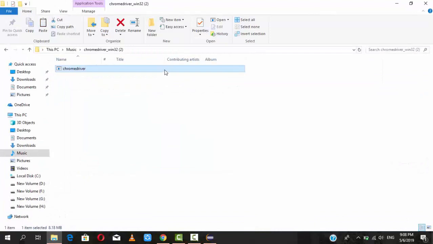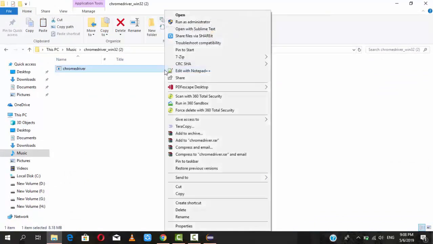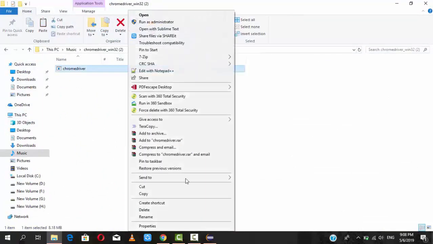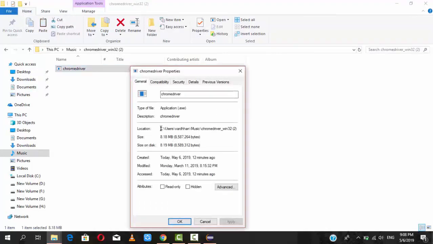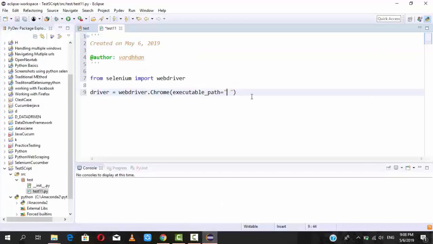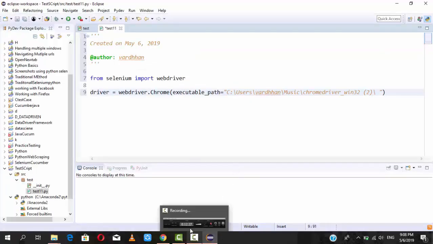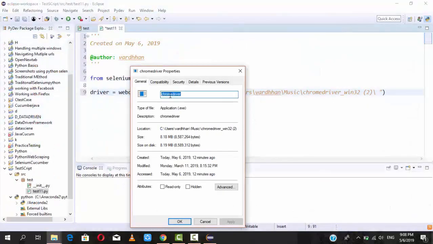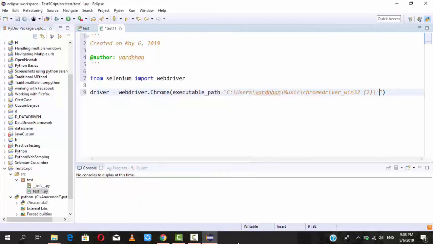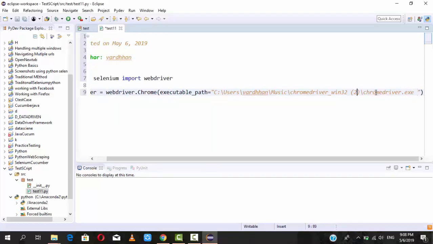Wait a minute, I'm going to check the properties here. Yes, properties, and you can see this is my path. I'm going to copy it and paste it here, give one slash, and mention the application name also, chromedriver, which is an executable file.